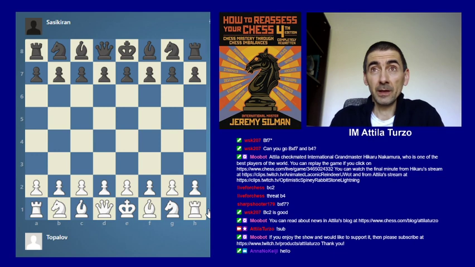If somebody knows how to use the different positional factors of the position, as you could see in the past examples, it gives you a plan for how to succeed.